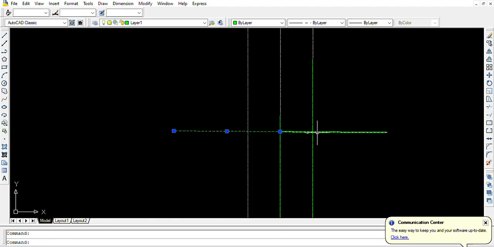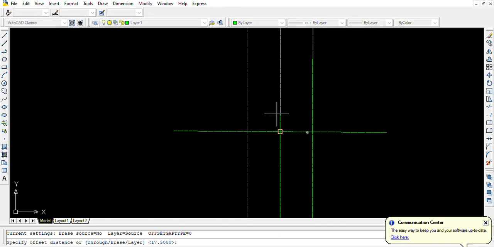Select this one and this one, then modify, offset a distance of 20, enter.